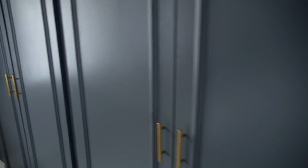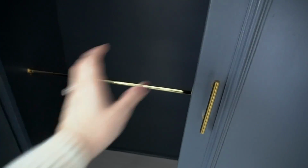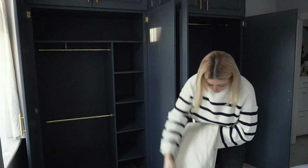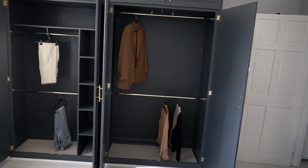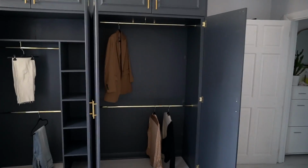So I'm basically just going to start off with assessing my space, because in this wardrobe here I've added an extra rail at the bottom, so I'm just going to try and figure out and place some garments in certain areas to see where I want certain things to go. Right, so as you can see, I've just been having a bit of a play around with placement of each category, if you will. And I think in this one I'm going to keep it exactly as I had it before.